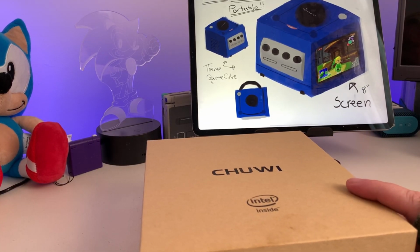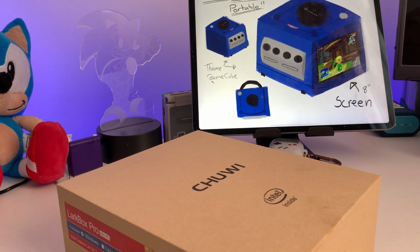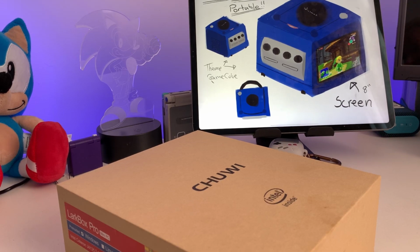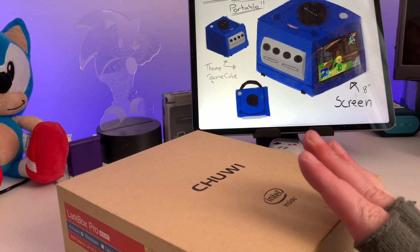Okay guys, just before we carry on and conduct the unboxing of the CHUWI Lark Box Pro, I just want to show you the reasons why I got this. Obviously GameCube is absolutely incredible, I love the games, but we've suffered so much over the last, say, 2 years of not having any decent type of handheld with the capability of running anything native of GameCube games. Now, obviously, I do a lot of Windows-based PC emulation. I've built an arcade. I do different projects. I saw a video on ETA Prime doing the CHUWI Lark Box, and it was running GameCube. That was about a year ago. So I was really excited, and I thought, right, this is my opportunity to finally get myself a decent operating system, decent chipset, and make sure that I can get every single game, hopefully, working with GameCube. So this is the reason why I chose this little beauty here.